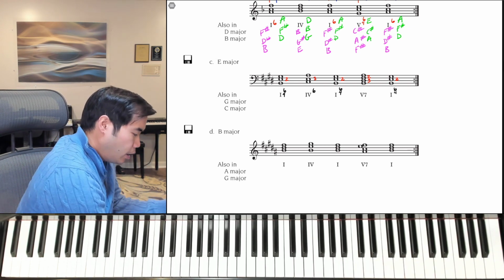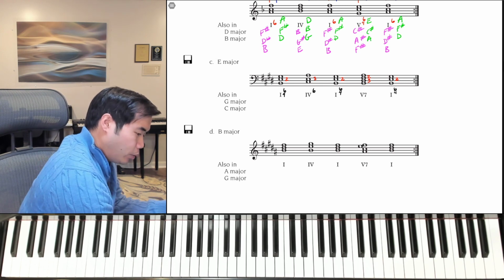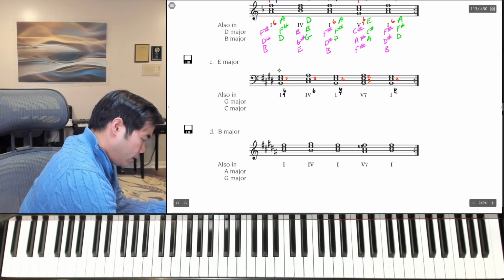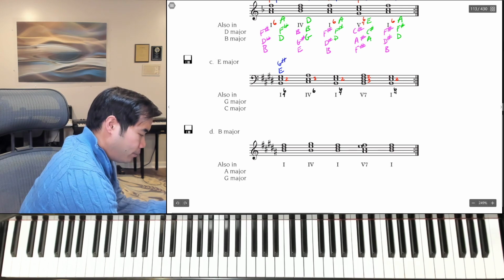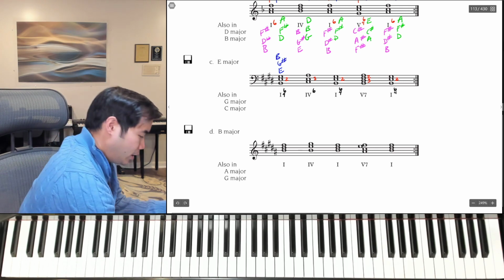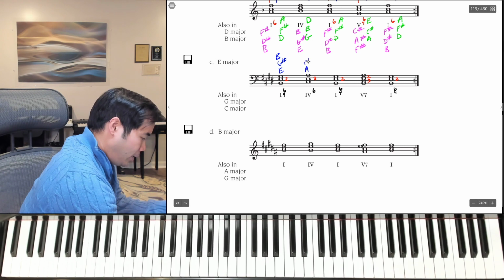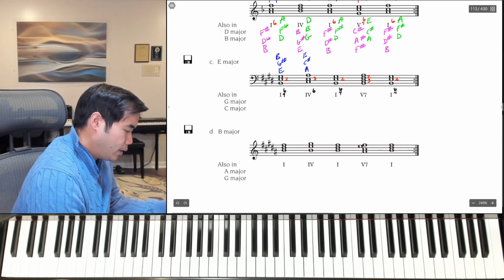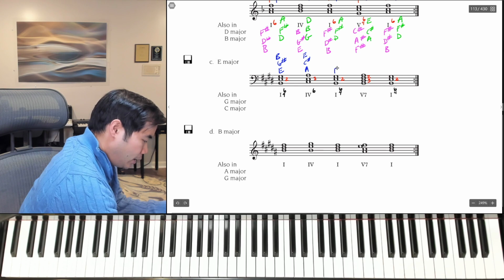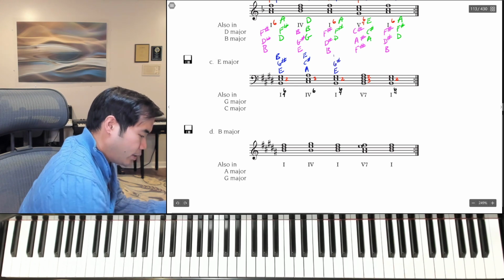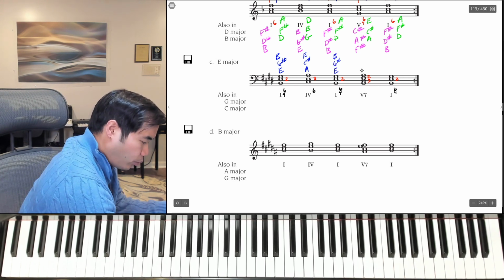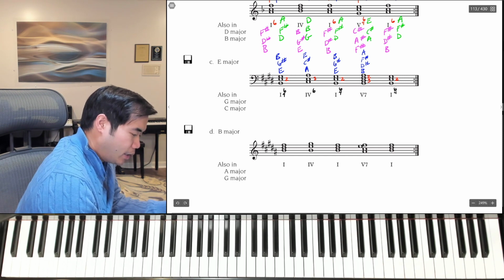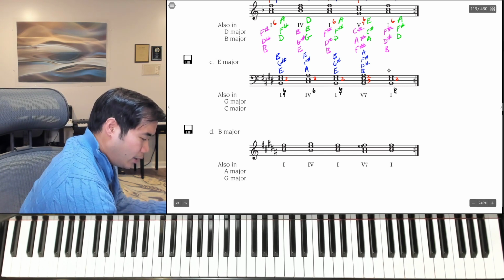So in this case, the 1 chord in the key of E is going to be E, G sharp, B. The 4 chord is going to be A, C sharp, E. The 1 chord is E, G sharp, B. The 5/7 is going to be 4 notes, B, D sharp, F sharp, A. And the 1 chord is going to be E, G sharp, B.